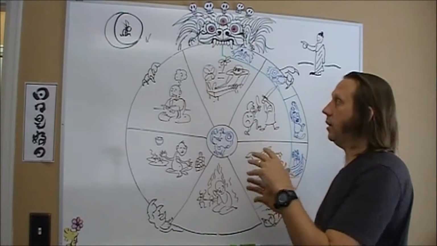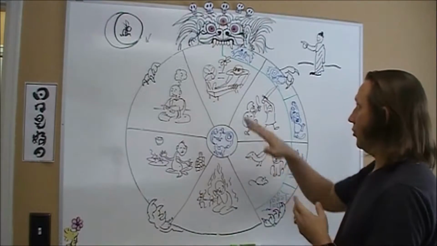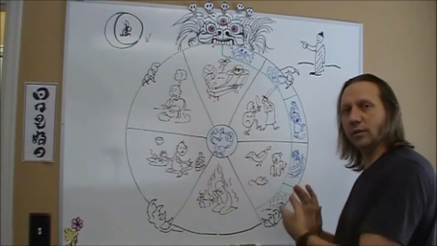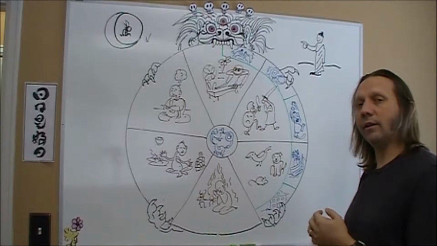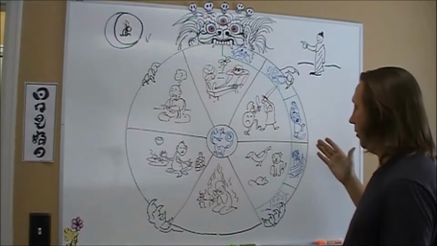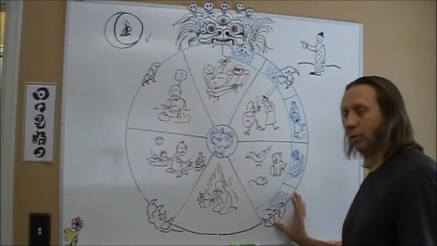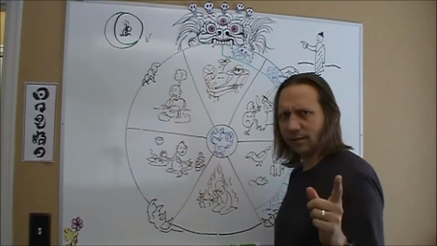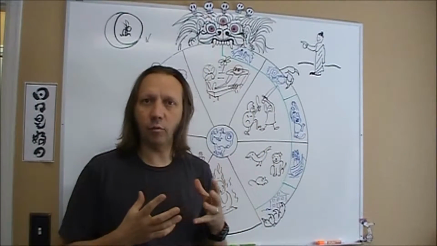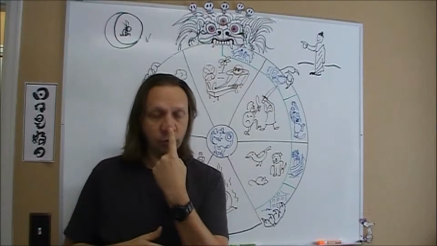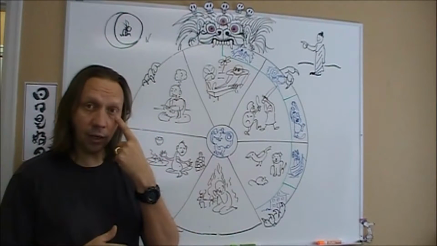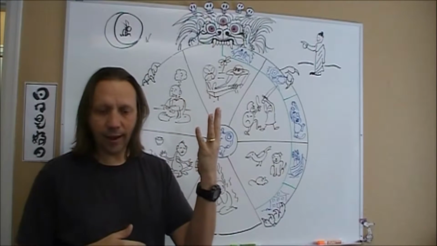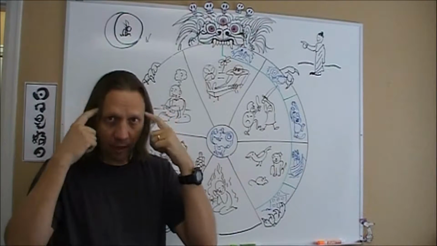We've been going over the Wheel of Samsara here, and we're traveling along this whole outer rim area, which is called the wheel. The part of the wheel is called the dependent origination, as things develop in the mind and body and all those kind of things. We've gone through a bunch of them already, and we're now over here to a little house, and it has 6 windows, but it should have 6 doors, because this is really talking about the 6 senses, the 6 sense doors, if you will. And those would be 1, the nose for smelling, right? The eyes for seeing, that's 2. The ears for hearing, the tongue for tasting, and the body, the fingers for touching, and the mind for thinking.